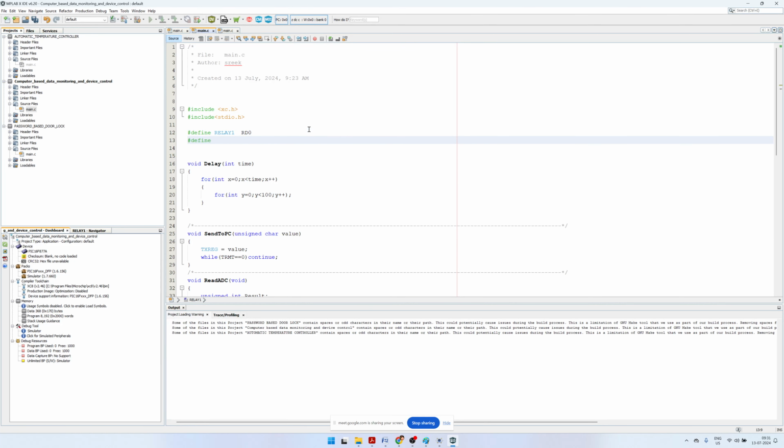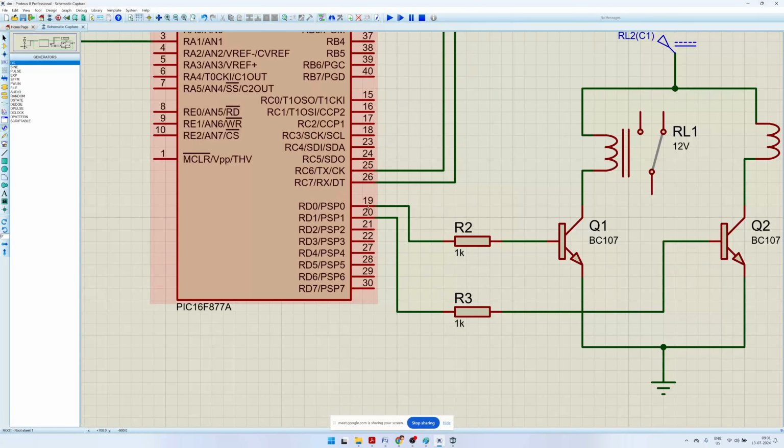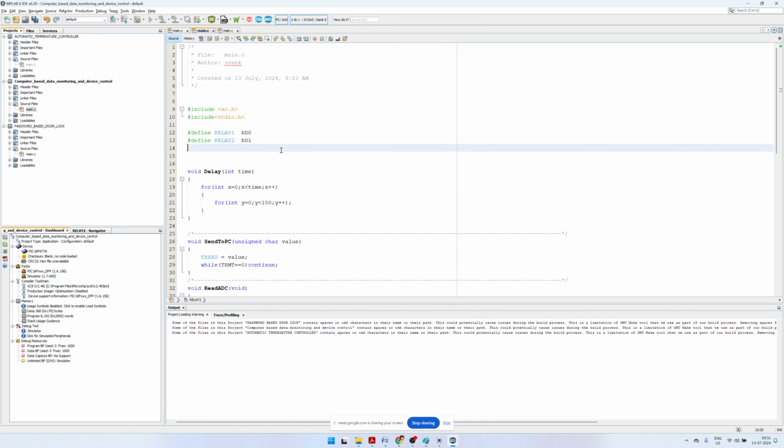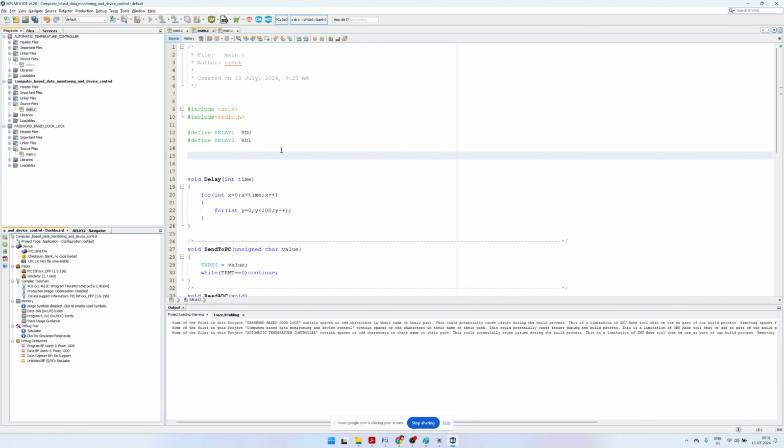Hash define relay 2 is RD1, RD0 and RD1. So that is done. Now we need to tell the status of those pins.